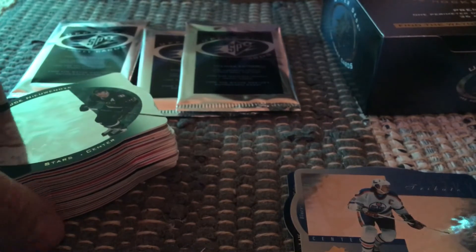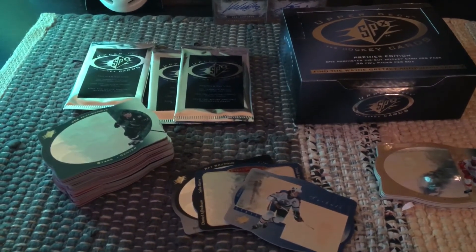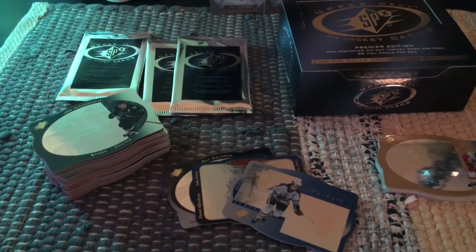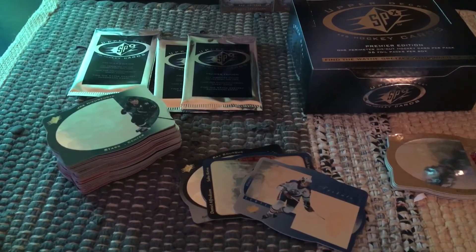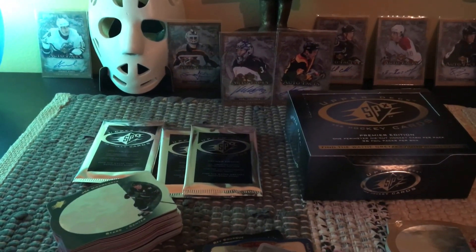With two box purchases you can more or less complete the base set if you're lucky, and go fishing for the Wayne Gretzky Great Futures, the Tribute card, and the Tribute autograph. The 1996 SPX hobby box is a very nice product — holographic die-cuts, very substantial-looking cards. I'd term it a solid mid-end card in today's market, and you can probably buy the box online for about 40 bucks and fish for the Gretzky tribute auto. If you have any questions, just let me know — I'm Fulton Cards, live and direct from Brooklyn, New York.